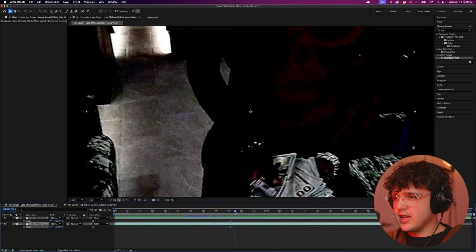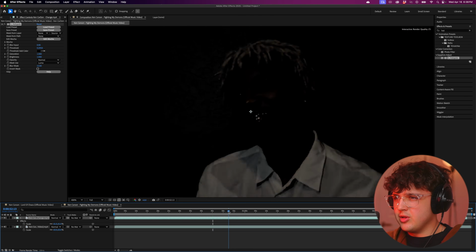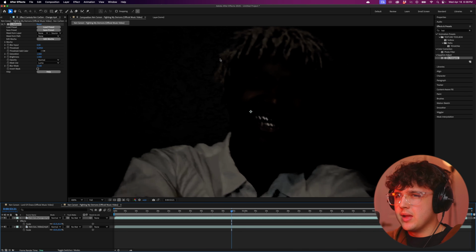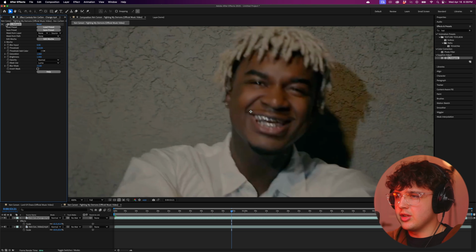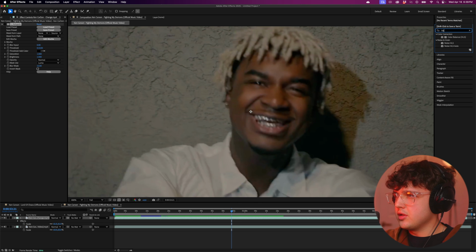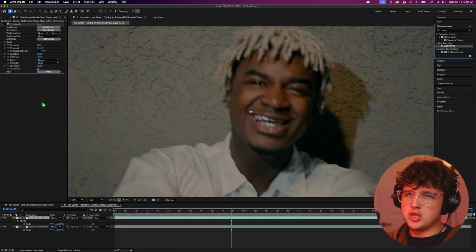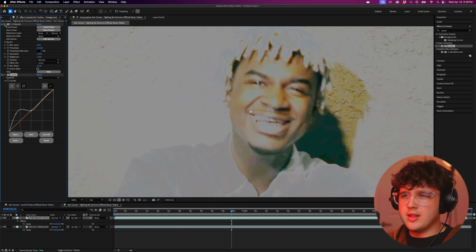And let me show you some other styles that you can get to have it look distorted like this. So let me find a better frame to do this on, or that might have been the best one here. So let's go ahead and turn the threshold just like that. Now, before we apply this, I'm going to turn this off for a second. I'm going to go ahead and apply a color correction curves. Now we're going to make 3 points just like so. I'm going to go ahead and turn the whites up a lot, and then we'll turn this back on.